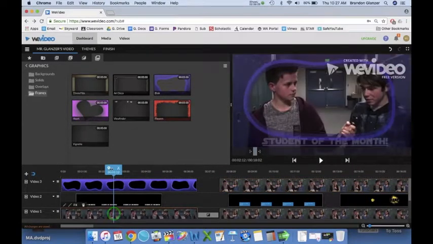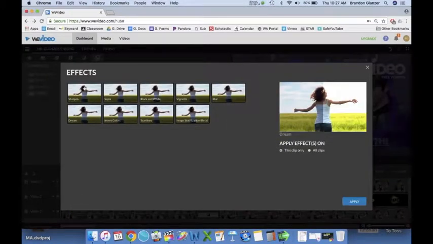Another great thing we can do, let's go back to Jax. Sometimes you want to do just some simple effects. So you can select the clip, select the FX, and then sharpen it, or sepia. You can see that old-fashioned look to it, or black and white, blur. So this shows you what it does to it.